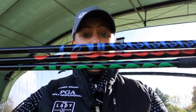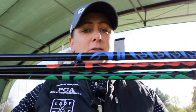Good afternoon, peeps. Today we are going to be talking about the new SUPERSPEED C counterbalance stick, bat, whatever you want to class it as. So you may or may not know already, I've got a slight obsession with speed sticks. I used them in lockdown for a little bit. I think that helped me. I use them in a lot of my lessons.